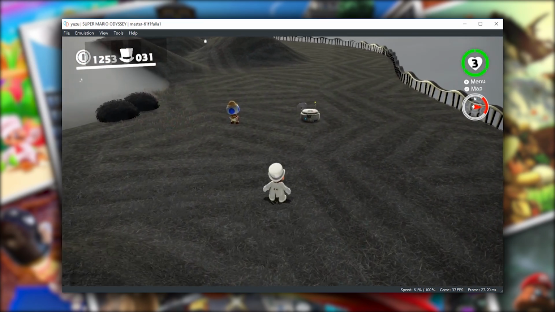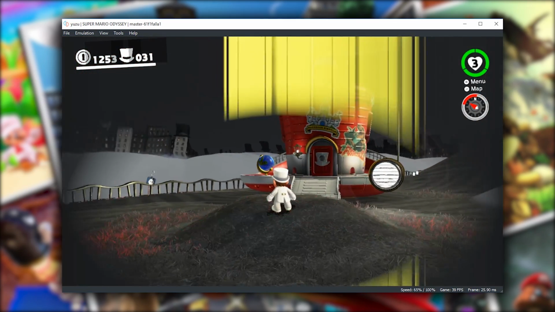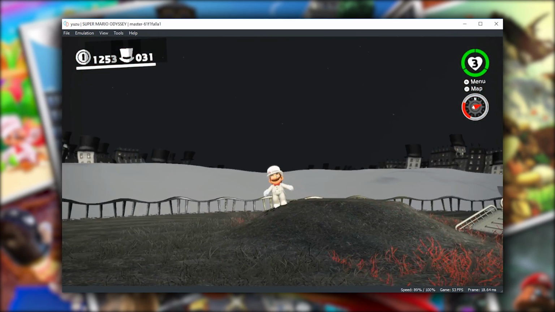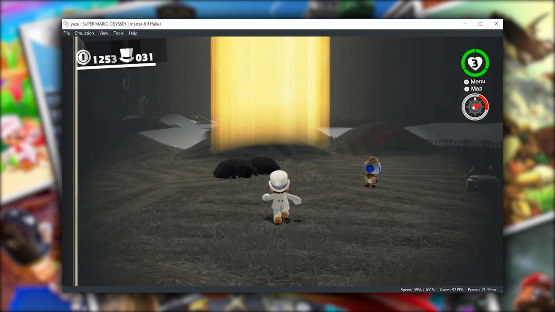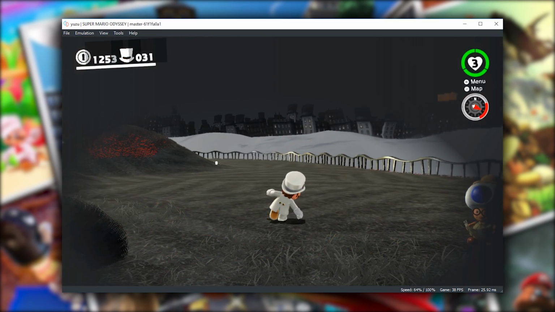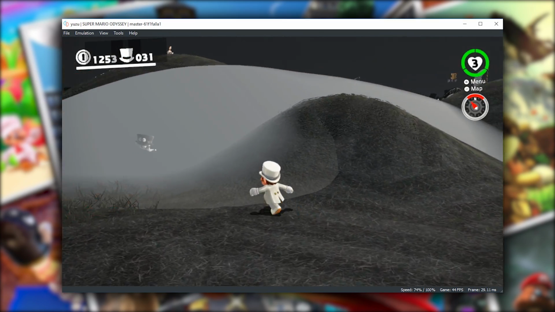Now, even though the black flicker was fixed, Cap Kingdom is literally the only kingdom that we have any kind of weird graphical effects like flicker or any broken graphics. This weird red flickering effect is not related for some reason to the other issue, and hopefully it will also be fixed very, very soon.